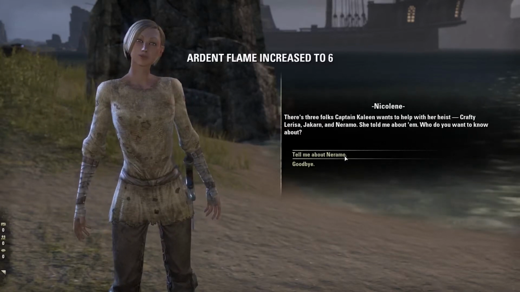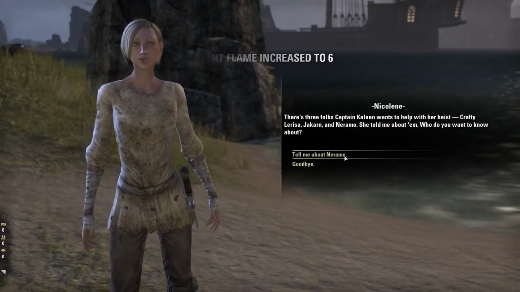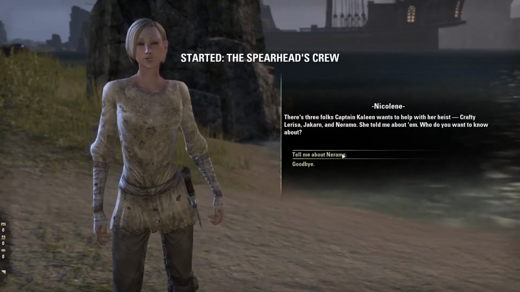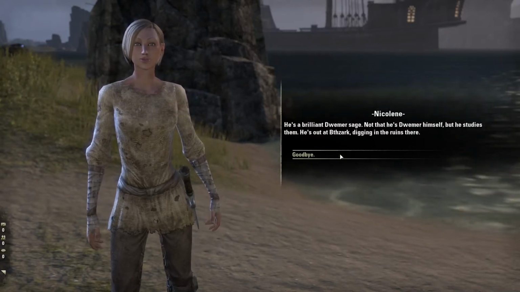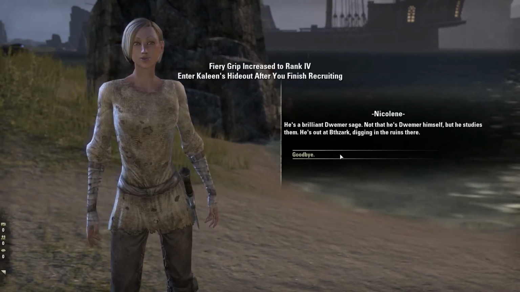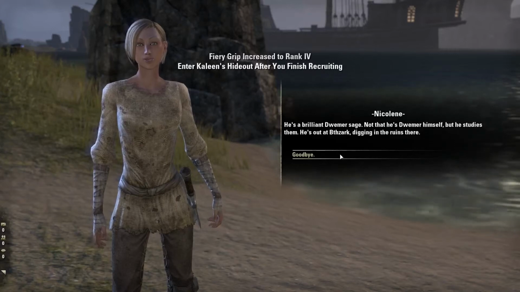There's three folks Captain Colleen wants to help with her heist. Crafty Larissa, Jakarn, and Naramo. She told me about him. Who do you want to know about? He's a brilliant Dwemer sage. Not that he's Dwemer himself, but he studies them. He's out of Bith's Ark, digging in the ruins there.